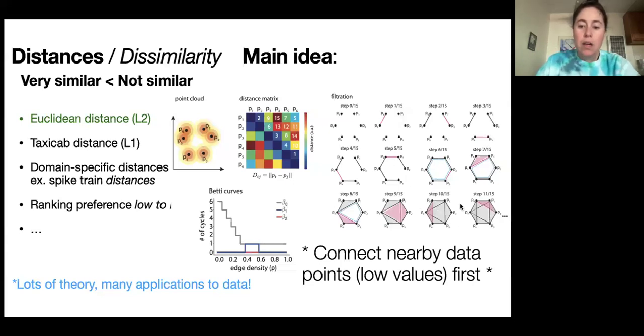And so what persistent homology, one algorithm in the topological data analysis toolbox, does is it computes the number of homology cycles in various homological dimensions as a function of this filtration step. And so what Betti curves are reporting from this persistent homology computation is, at every step of the filtration, how many homology 0 cycles we have, represented with Betti 0, homology 1 cycles with Betti 1, and homology 2 cycles with Betti 2.